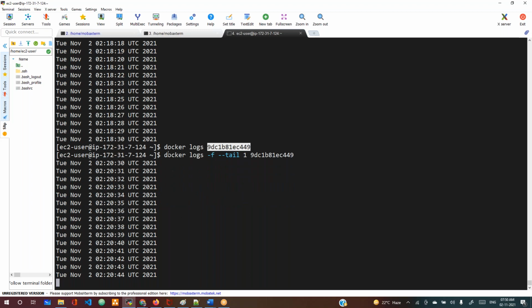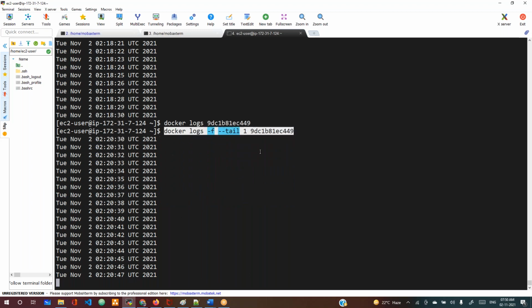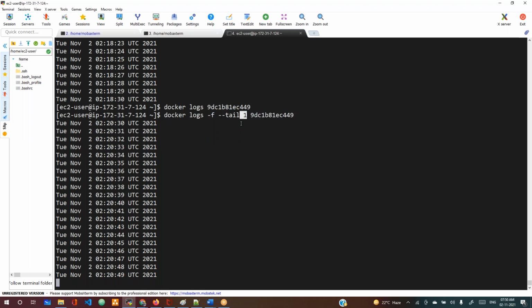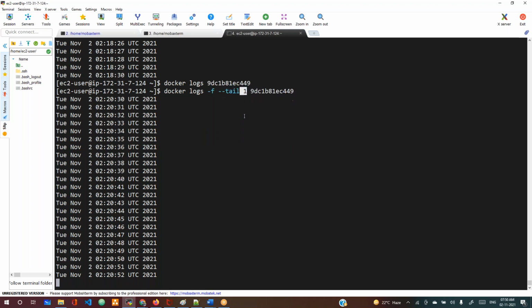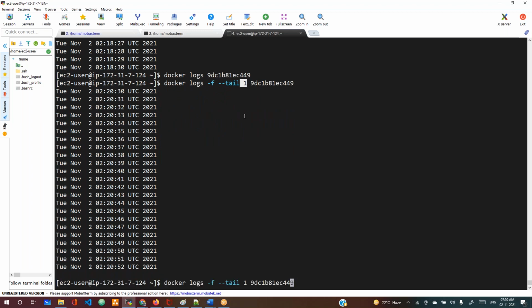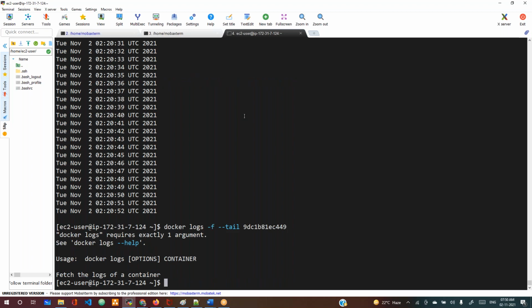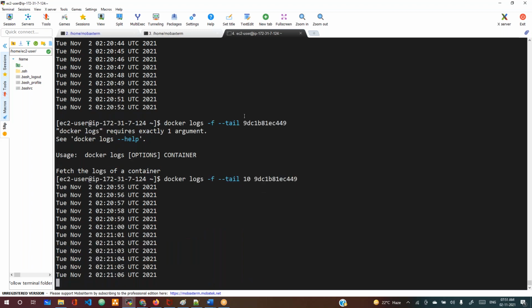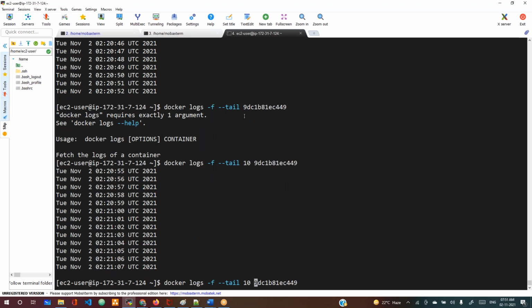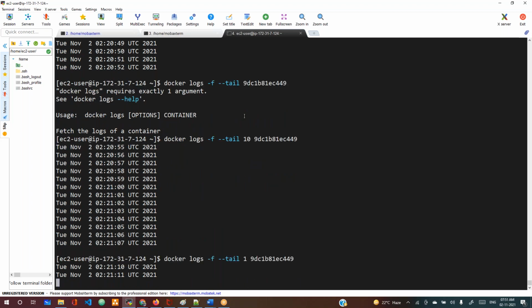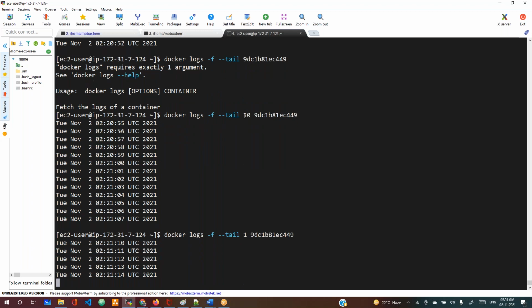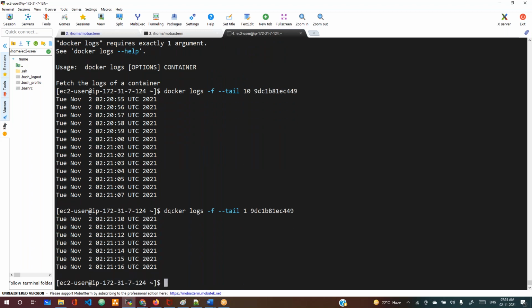Okay, docker logs hyphen f and hyphen tail. With this tail, I want only the last one line. Or else, if you're not giving this, it will print the last 10 lines first and then continue. You must specify this, at least some number like 10 lines. At least one we are going to use, the latest one, the last one line, and from there it will start for us. Understand, guys?